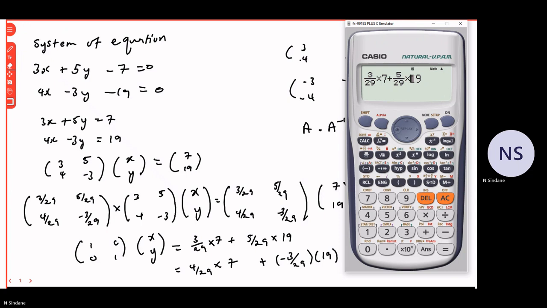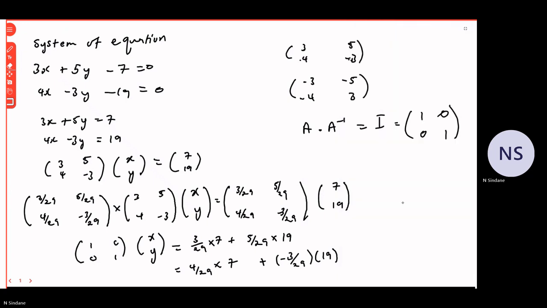Let's get another one. 3 over 29 multiplied by, okay, this is 4 over 29 here. Don't forget the first solution is 4. And then let's see the second solution. I have minus 1. So my solution is 4 and minus 1. So on this side I'm going to have my solution as, okay, let me erase there and erase there, so that we can have space.